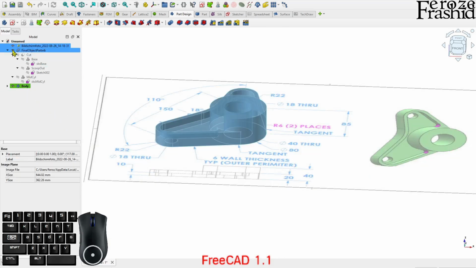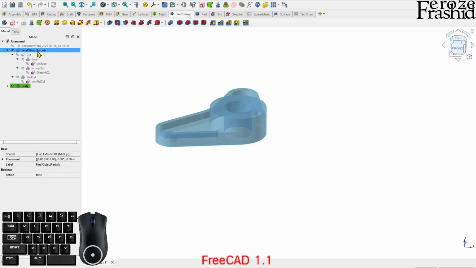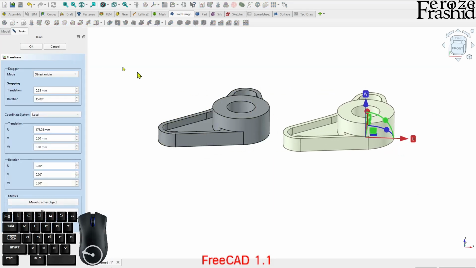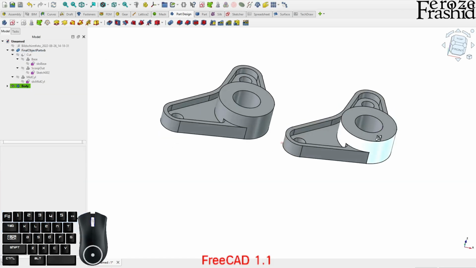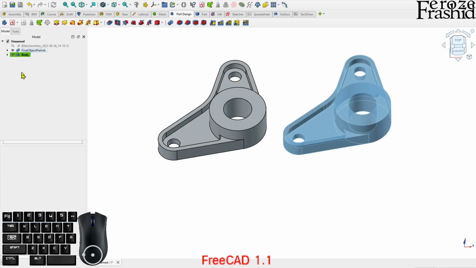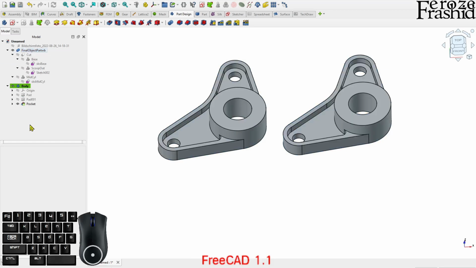So Part, let me move this one a little bit to this side. So this is the one built with Part, and this is the one built with PartDesign. The same thing, different route. I want to show you one thing. So now we can select different features.